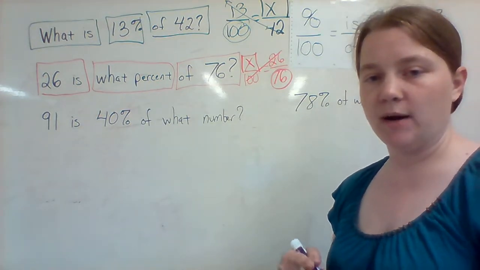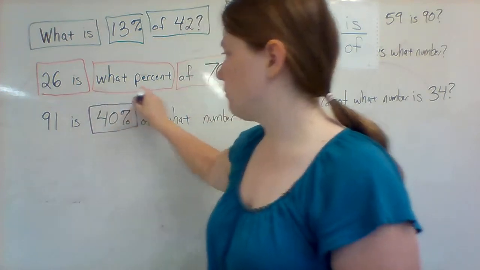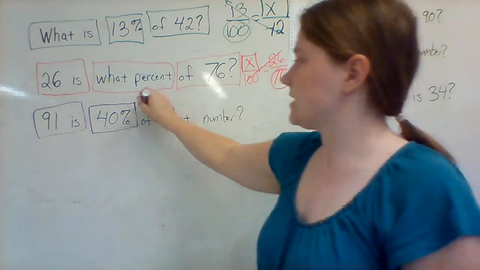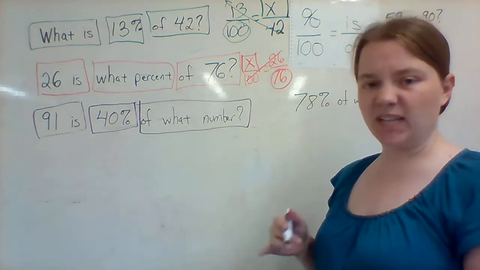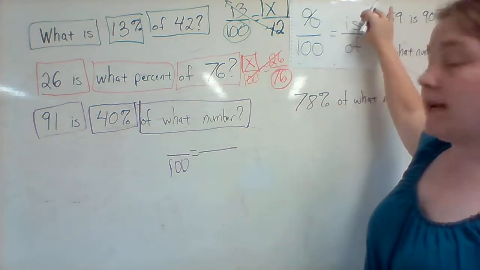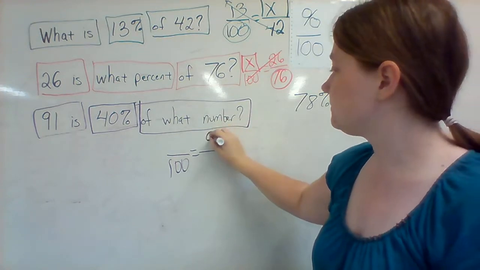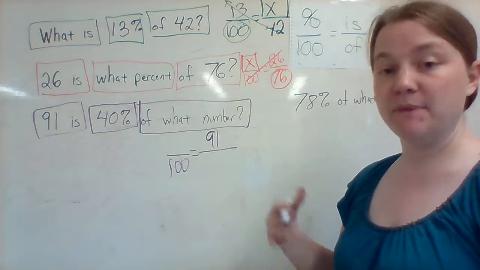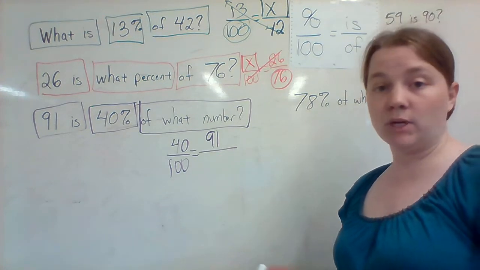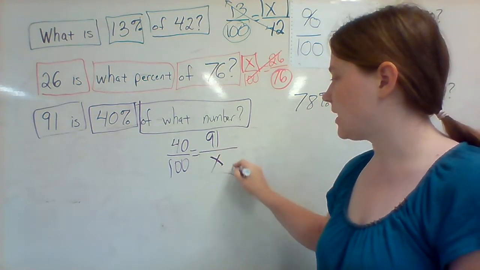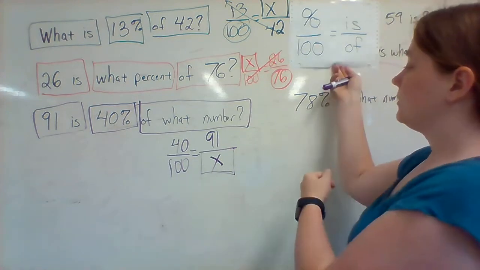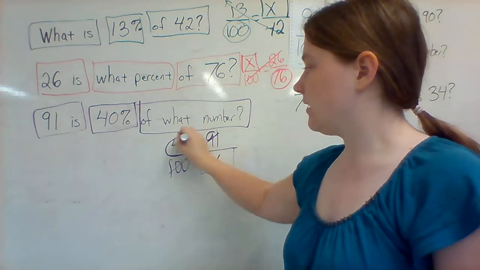91 is 40% of what number? We can automatically take 40% and put it in a box. We see that 91 is connected to the is. We see that of what number is what's left. We want to know of what number. So let's set up our proportion. We know that 91 is goes up here, so we're going to put a 91 there. We have 40%. Percent means out of 100, so we always put that over the 100. And then it says of what number. I don't know what it's supposed to be, so I'm going to put x. Whatever goes in that box is going to be our answer. We've done problems that are pretty much the same, just missing a different number. Now, let's talk about cross multiplying and dividing to find our answer.